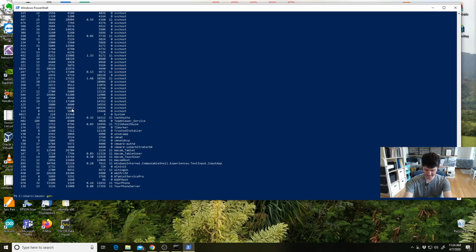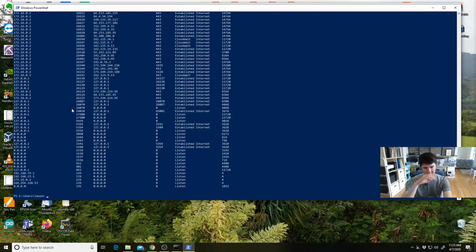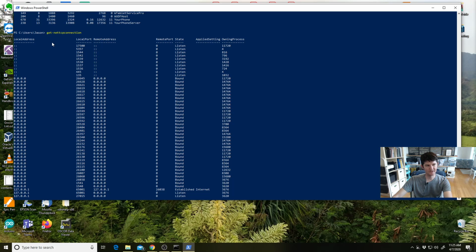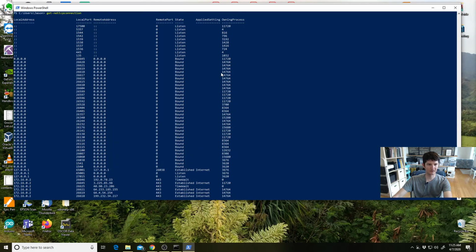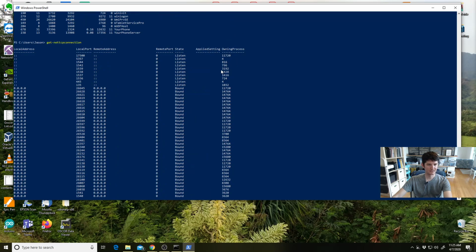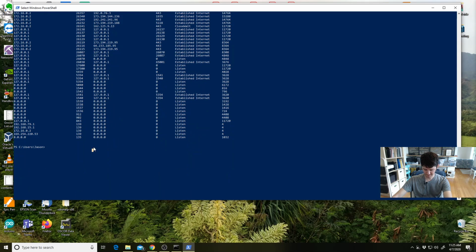Other one, Get-NetTCPConnection. Type that in, and this is like netstat for PowerShell. So it'll show you just the same stuff you get for netstat, right? You get a local address. In netstat, it's called foreign address, but a remote address, the port for each one of them, and the process, and a column here called applied setting, which I'm not sure what it does. But essentially it's netstat in PowerShell. And it looks for TCP connections.